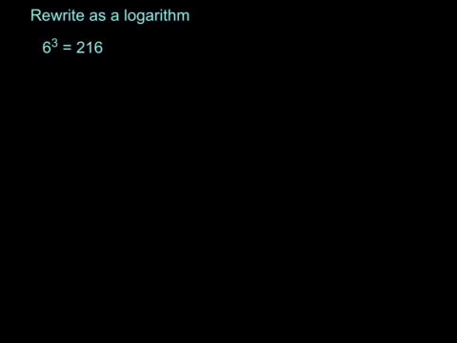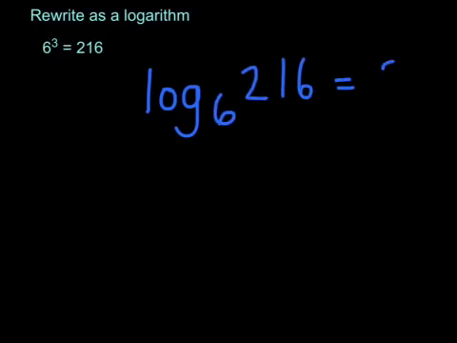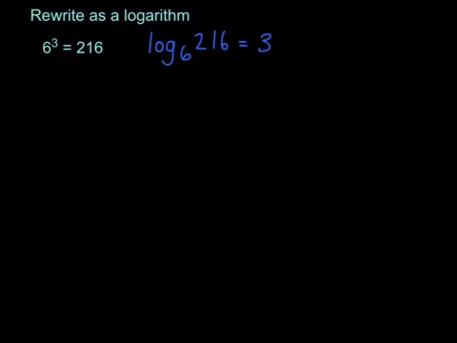Let's do a couple of examples to lead you through exercise 3B. We're going to write this statement as a logarithm. We're not actually working anything out, we just write this statement in a different way. So we've got 6 to the power 3 is equal to 216. That gives us log, where the base is the big number where the power is. So log to the base of 6 of 216 would give us that power 3. It's just a different way of writing it.